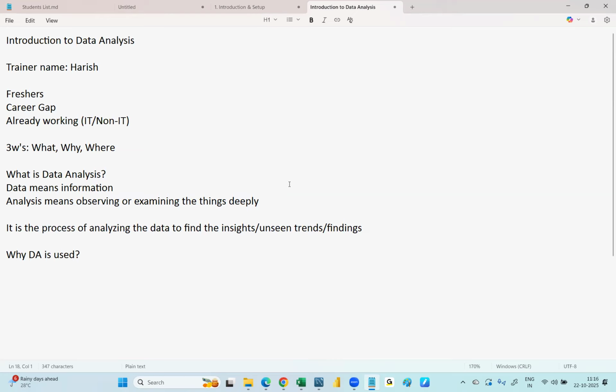But we can't understand that data just by looking at it. As I mentioned, Zomato gets some 8 to 10 lakh orders per day. If you want to analyze 8 to 10 lakh orders per day with your normal eyes, you can't find what is in there, you can't understand it. That is where we are going to analyze the data. We are going to go deep into the data and find the answers to the questions. As I asked previously, can you tell me the most ordered food item in India between 1 p.m. to 2 p.m.